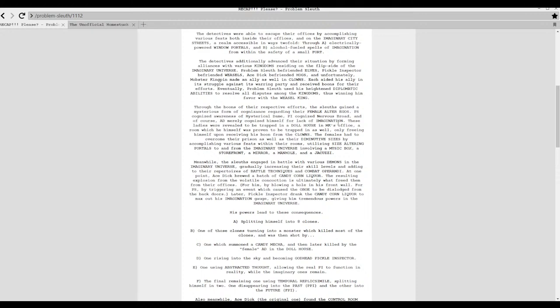These ladies are revealed to have been trapped in a dollhouse in MK's office, a room which he himself was proven to have been trapped in as well, only freezing himself upon receiving his boon from the clowns. The females had to overcome their prison as well as their diminutive sizes by accomplishing various feats within their rooms, utilizing size-altering portals from the imaginary universe involving a music box, a storefront, a mirror, a manhole, and a jacuzzi.